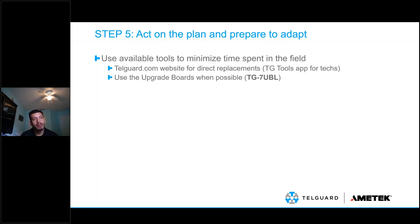This gets a little tricky because 3G and LTE do share some frequencies. If you replace just the board, there's a very good chance that the LTE board will still communicate, but you may encounter lower signal strength than you could get with an LTE-only band. You may not have the diversity that you would get with LTE — with LTE you get three different bands, and you may be reducing it to just one. So we want to make sure you take care of the antenna to avoid future issues.